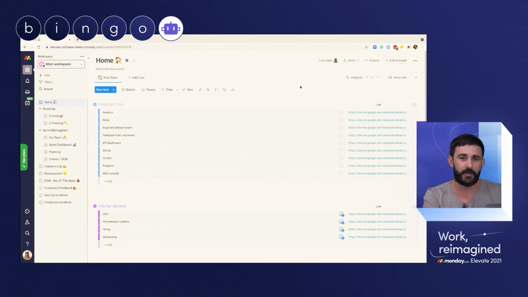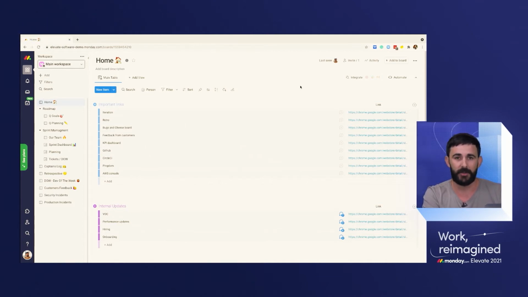The home is the place where you usually want to start. It has links to your most important things, whether it's inside Monday or outside Monday. So you're going to have links here to your iteration board, to your reports, some kind of dashboards. And you can also have useful links to anything related to the team outside of Monday. So your AWS account, your CI process, your GitHub account. So anything that will help you, you can put it there.